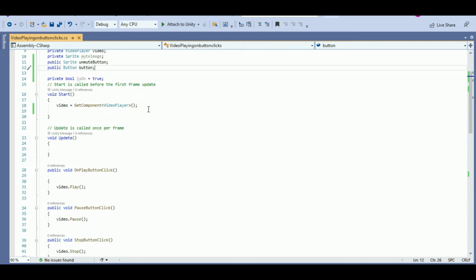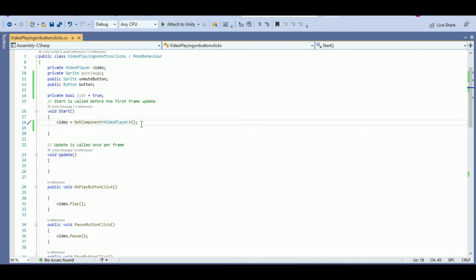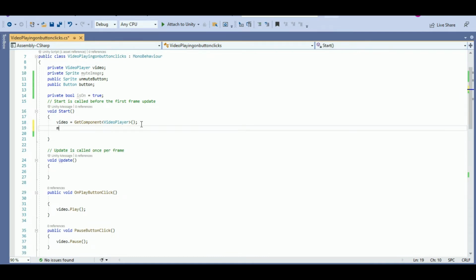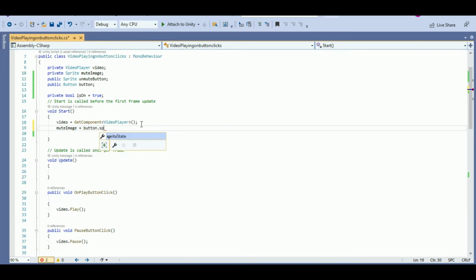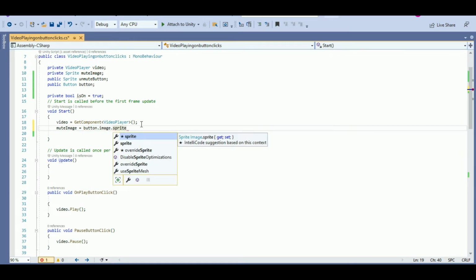Now at the start, we need to get the button with the mute image. That is, the mute image will be button.image.sprite. So the button will contain the mute image now.